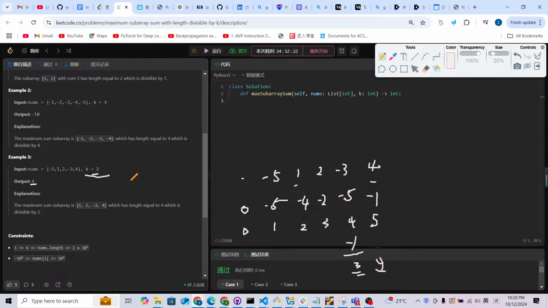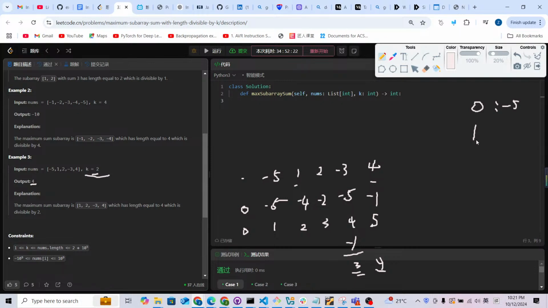And then we just need to record the minimum value of the mod. So for example, this k equal to 2, we need to record the minimum value for the modular result 0 and 1. So for this 0, as our calculation, if it is 0, this is a -4, and this is a -5. Yeah, so before it is a -5, and then the minimum value is going to be this. Before it is a -4, and then the minimum value is going to be -5. Yeah. So this is the tracking of the 0.